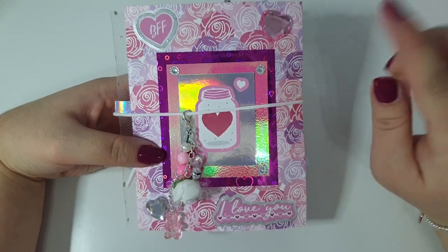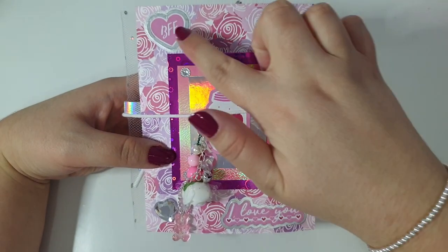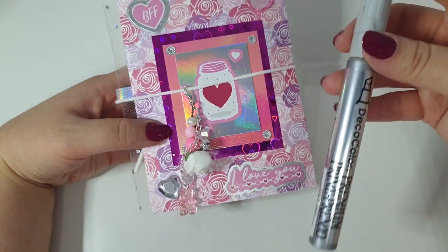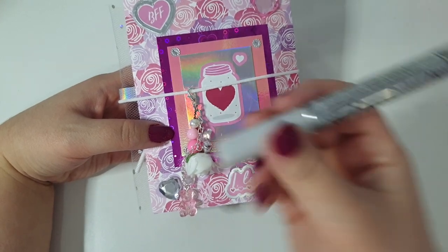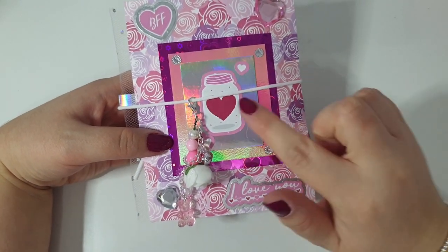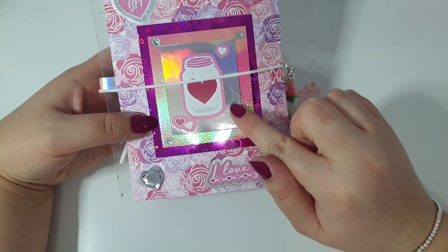On the front I've got this rose paper and then I used some stickers from the Hobbycraft Love sticker book - the love hearts one - so it's just got 'BFF' and 'I love you'. They didn't really stand out, but I couldn't peel them back off without ripping the paper. Then I used my Deco Premium paint pen - I got that idea from Nurse Tara, she uses this and the gold one on almost all of her projects. The stickers at the front - the mason jar and the hearts - are also from that love heart pack.